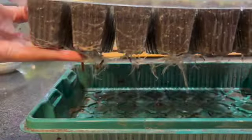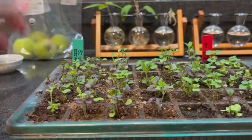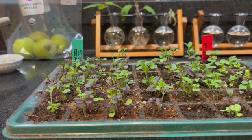That's why I like these trays as well. That way, the plants will go seek the water. To me, this is what builds your strong root system with the plant. So they'll go down, and you can see some of them already have roots that are coming out of the bottom. Now, we definitely don't want these roots to start wrapping, but they are going to look for those roots, and then they're going to take up the water and the nutrients through the roots.